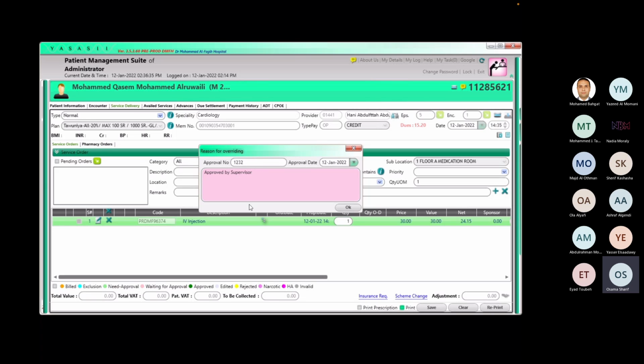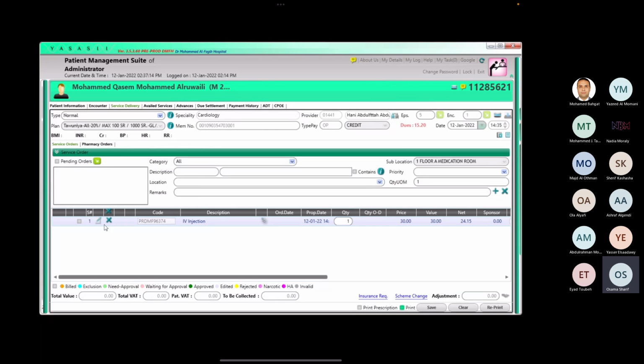Okay. Also, there should be a limit that a person can only override or do inclusion if the amount is less than 50 riyals. Okay, that means the impact is not going to be that bad. Something like that should be there. If we start giving this option to everyone, because right now there is no limit. So Kamita should put a check or a validation that to inclusion service, of course, it's a privilege, but if done, there should be a limit to it also. That you can do it only for an amount of 50 riyals or 100 riyals, something like that, so that there's no malpractice or something that happens.